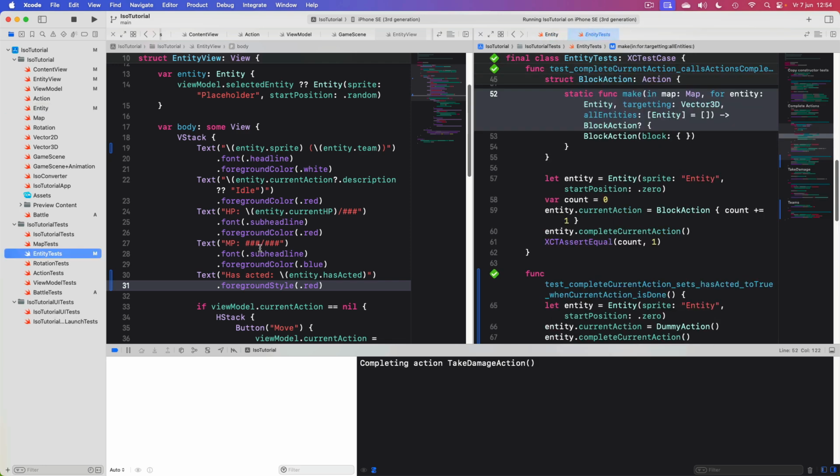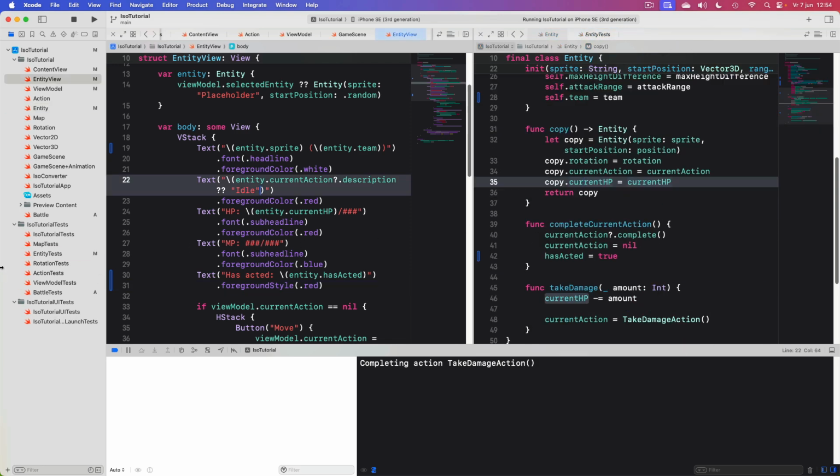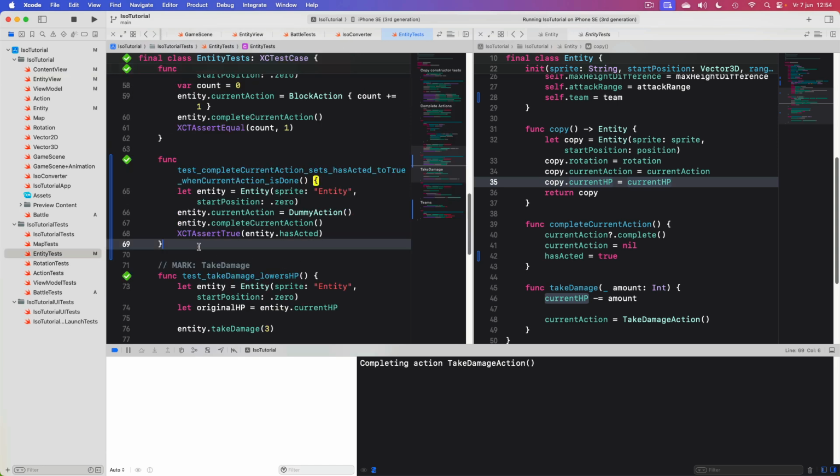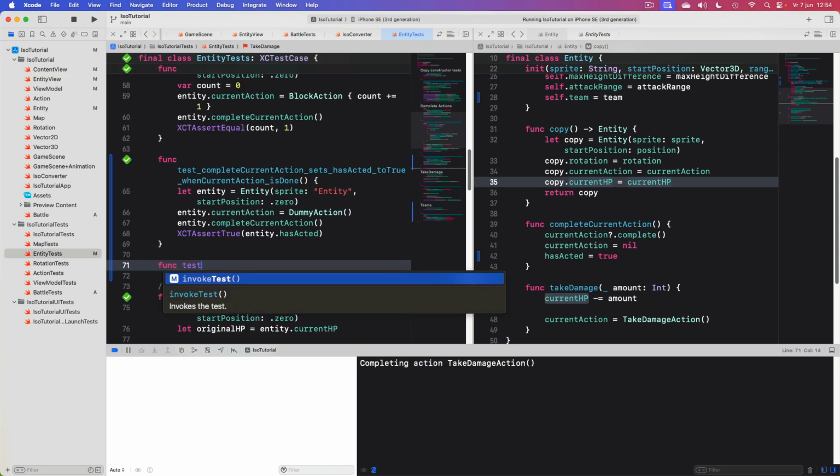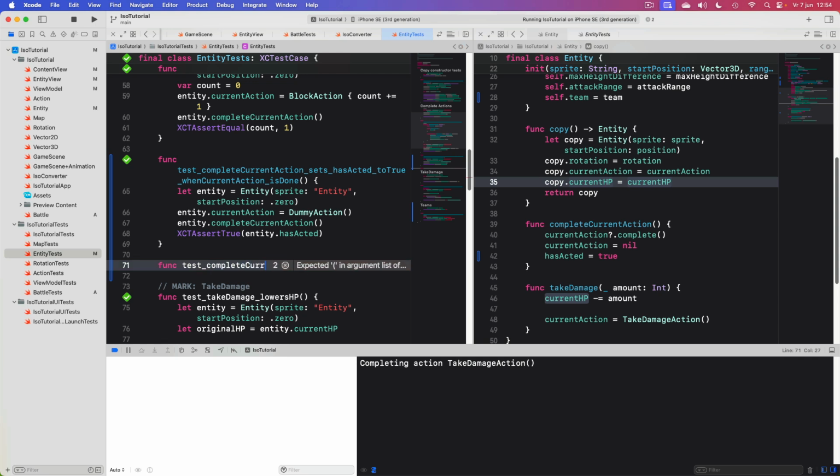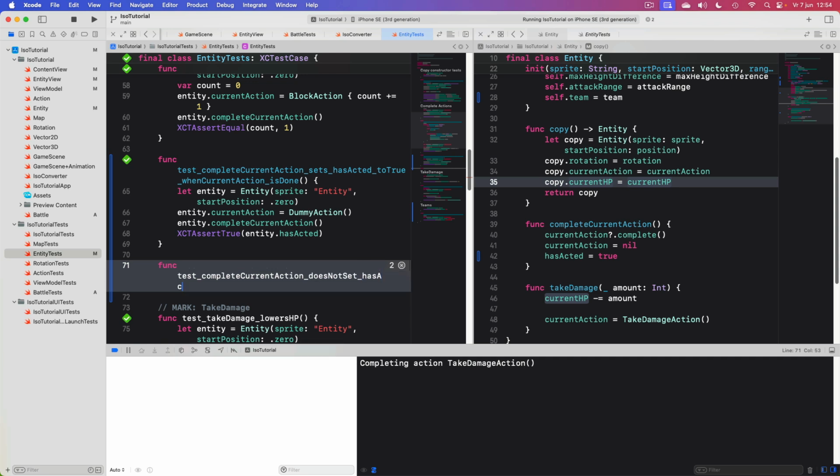So of course we can write a test for that. Let's say we have a test that says complete current action does not set has acted to true when current action does not end turn.